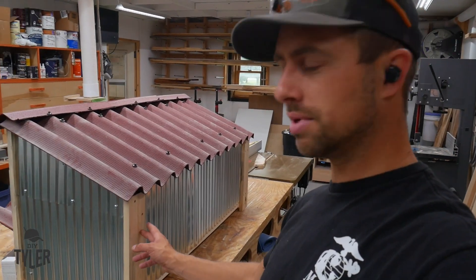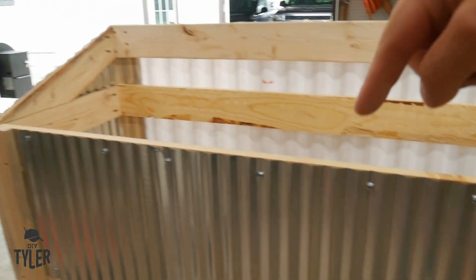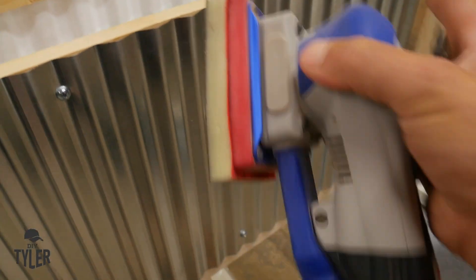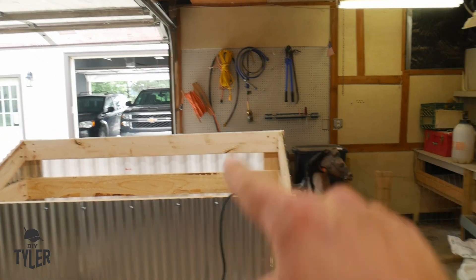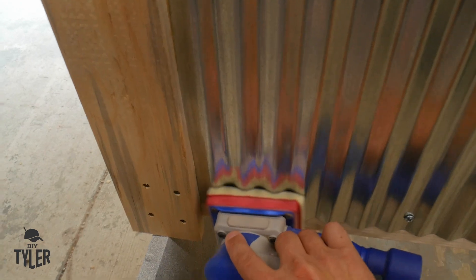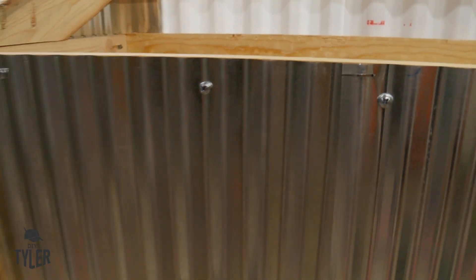We've got a little bit of time to paint it — problem is it's going to take forever to dry because it is super humid today. We moved out into the barn to spray it the same color as the barn. Because this is galvanized and kind of shiny, I'm using a squishy sander pad that conforms to the galvanized ridges to scratch it up a little bit to make sure the paint sticks. In an utter sign of profound laziness, the extension cords didn't quite reach, so I just grabbed the EcoFlow to power things out here and used some sunlight to charge it up.